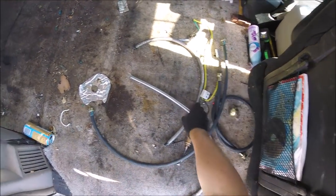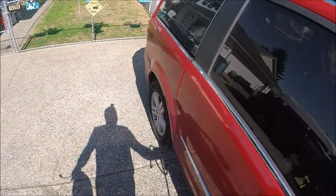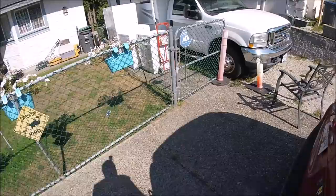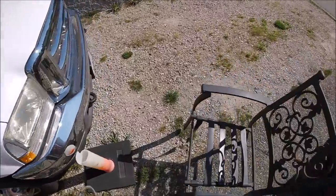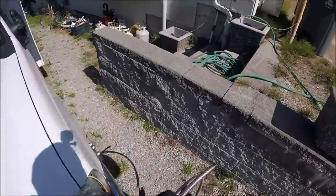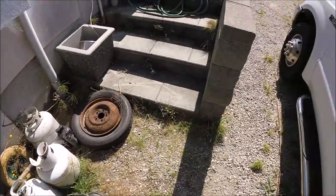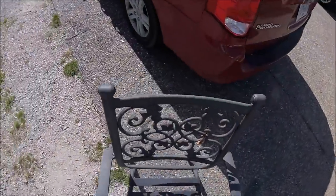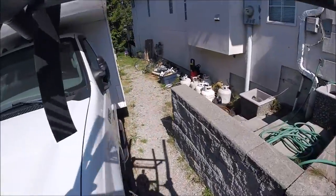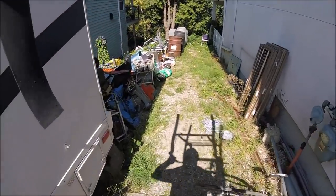Some mortar, stainless steel. These hoses even came with it too. See, maybe one broke before and then they bought a matching pair after, right? That's kind of what people do sometimes. Didn't realize this was aluminum because it seemed so heavy. But, you know, it's a heavy one, kind of like a cast one.